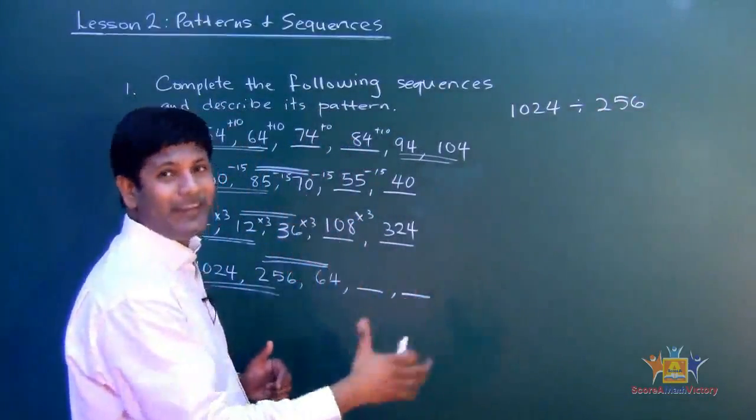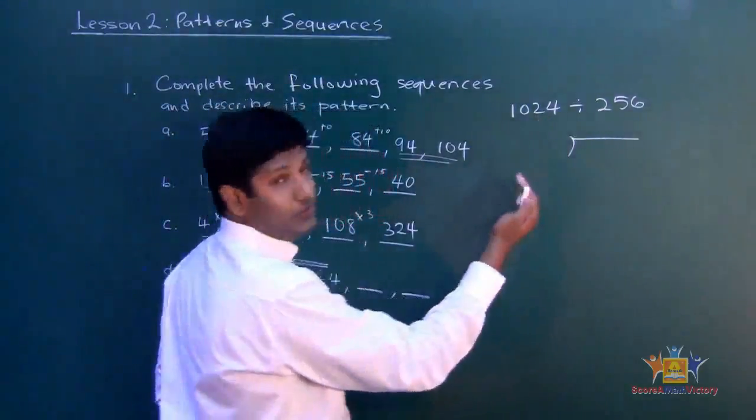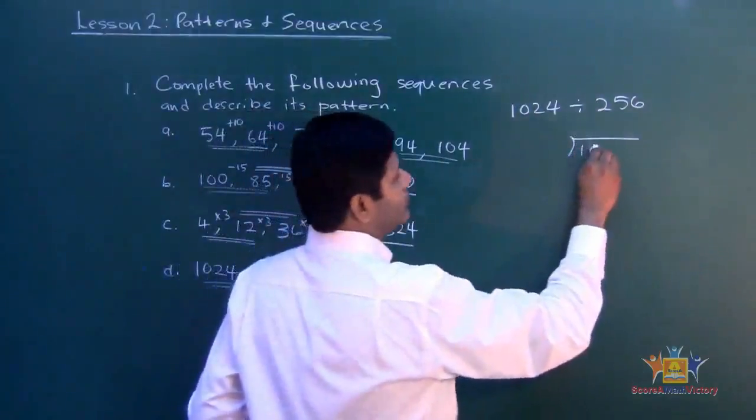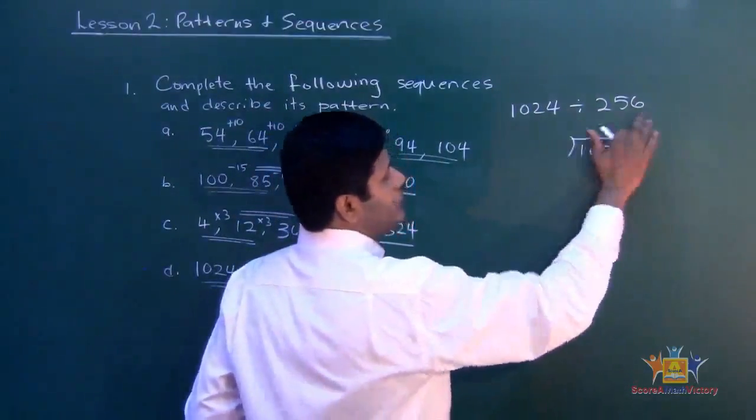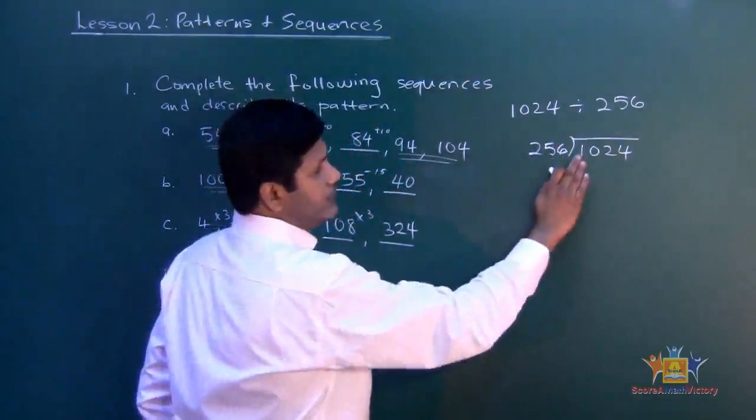Okay, 256. So it's outside our range. So we're going to use what method? Long division method, which means the cage approach. So the 1024 is kind of into Mr. Max. So 1024 I'll put inside the cage, and 256 I'll put outside the cage. All right. Now first digit, 1.